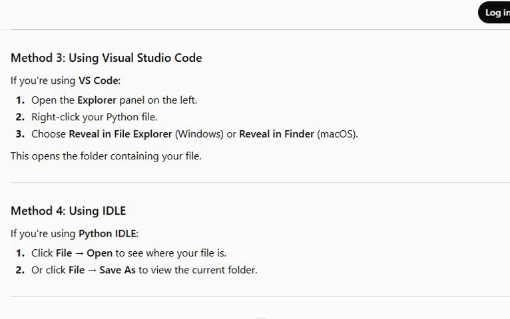So if you are using Visual Studio, open the Explorer panel on the left, right click your Python file and go to File Explorer. If you are using IDLE, click File and Open, or you can Save As.